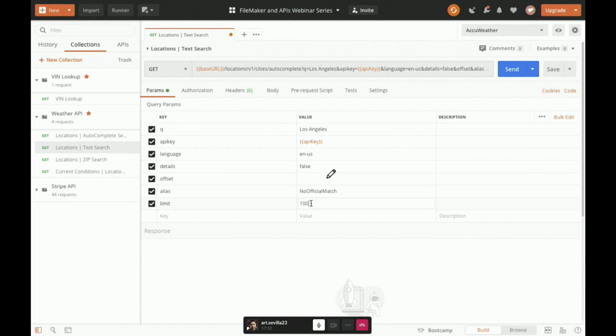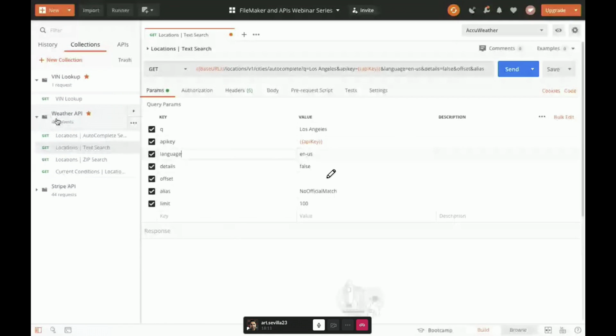If 1,000 were returned and I gave it a limit of 100, if I don't pass an offset, it gives me the first 100 of that 1,000 set. If I pass it an offset of 100, it gives me results 100 to 200. Some APIs do that to handle the bandwidth so that you're not trying to load a bunch of data at once. So these parameters are specific to this API. Other APIs will have different parameters that they require you to pass, either here in the query parameters, or, like I said, with the headers and the body.